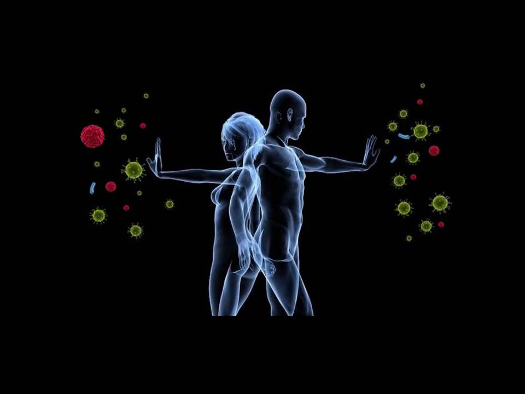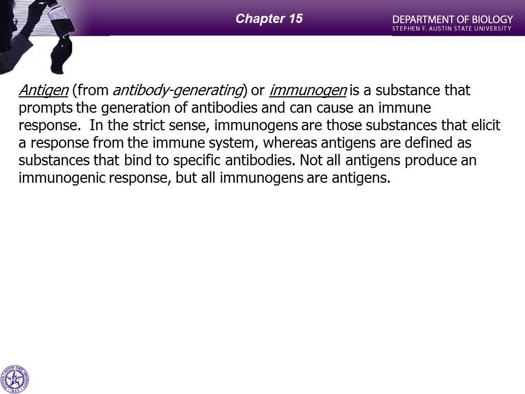The discussion of white blood cells that we finished the last section on is a great way to get into the immune system. As we introduce the immune system, instead of talking about pathogens and viruses, we're specifically going to focus on an antigen, which again can be a pathogen or a foreign material, but the specific term antigen means that it's something that can cause antibodies to be generated. And that's where we get the term antigen. It can also be referred to as immunogen, something that generates an immune response.